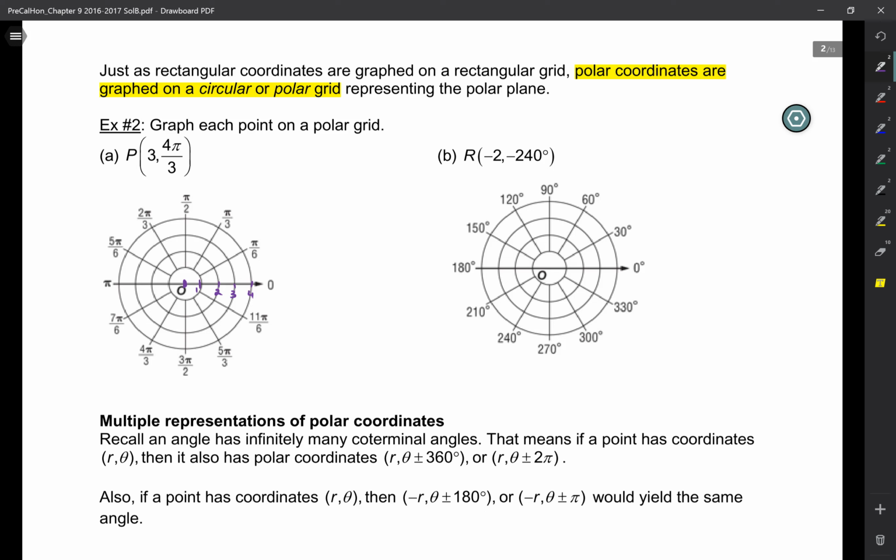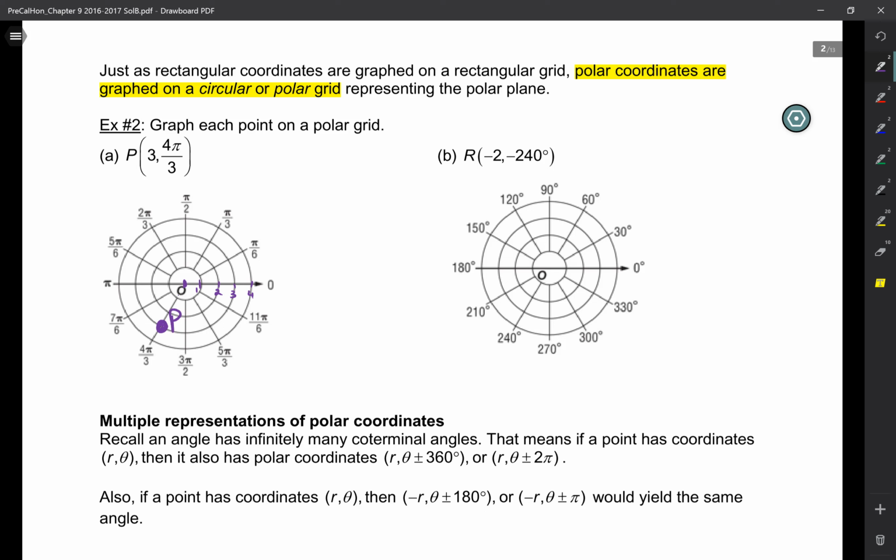Okay? Now, all right, so let's graph 3 and 4 pi over 3. Remember, I do theta first. So 4 pi over 3 is this one. It's that line. And now I want 3 units. Where is 3 units? 1, 2, 3, right there. Now, if I erase this, your answer is just that point. All right, we're just plotting a point here. You could draw that line to direct you, but technically all I want is this labeled P.